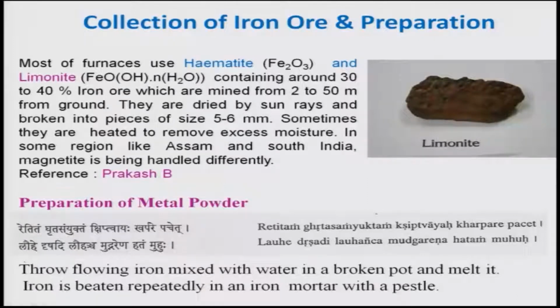Besides this, they were also producing metal powders. And there is a sloka, whose meaning is: throw the flowing iron mixed with water in a broken pot and melt it, and then after washing the iron ore, put it into the iron mortar and pound it with a pestle, so that there will be powder.